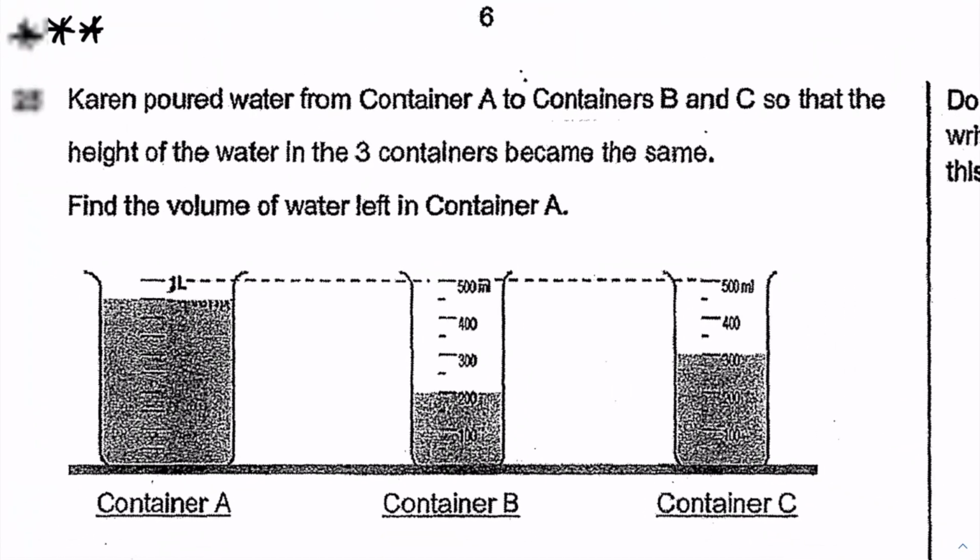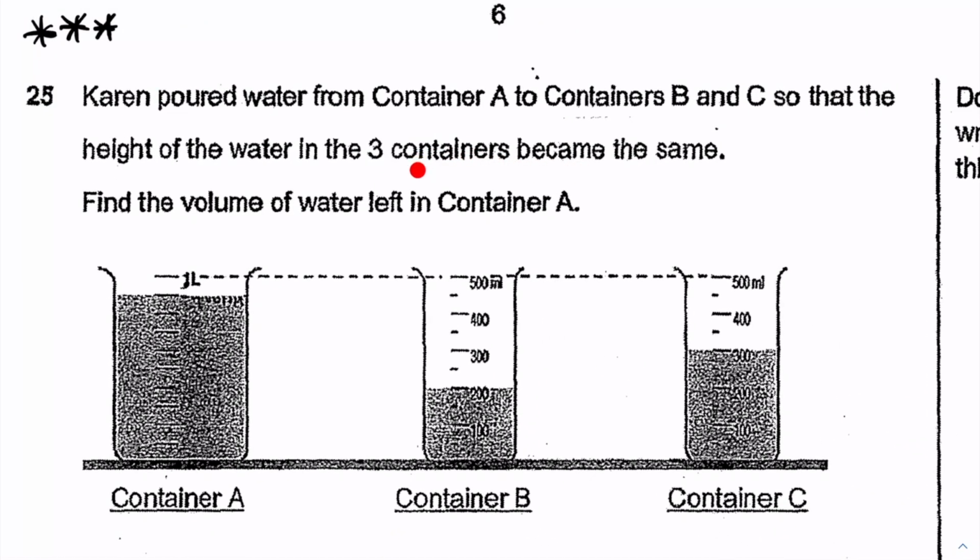So it's not as simple as saying, you know what, I want the volume to be the same. I'm going to just sum up the volumes and divide by 3 and figure out what the height is. It's not as simple as that. Okay, so we have to do a bit more work, therefore. So for me, I employed guess and check. So let's assume we are going to decrease by steps of 100 ml.